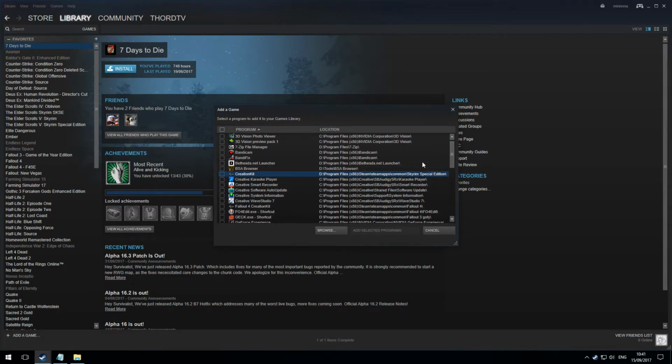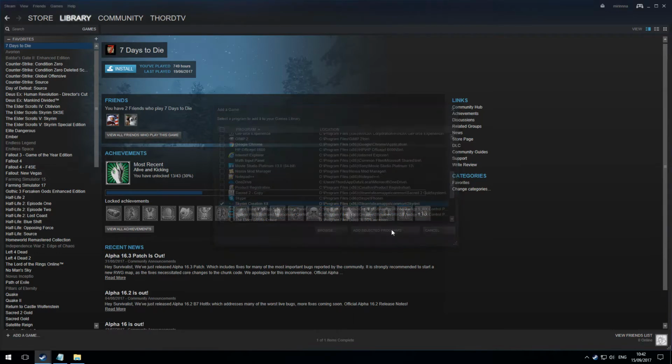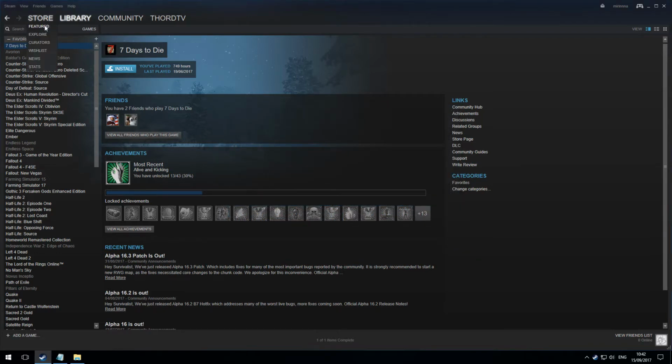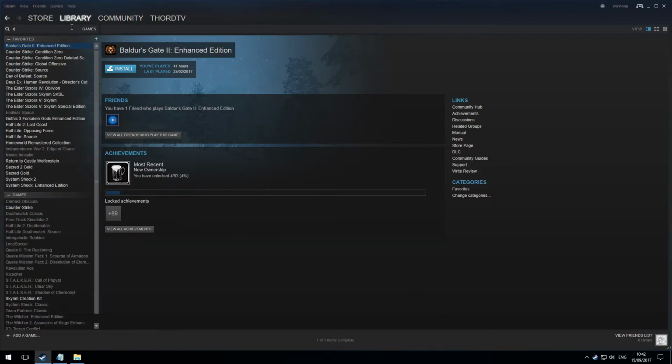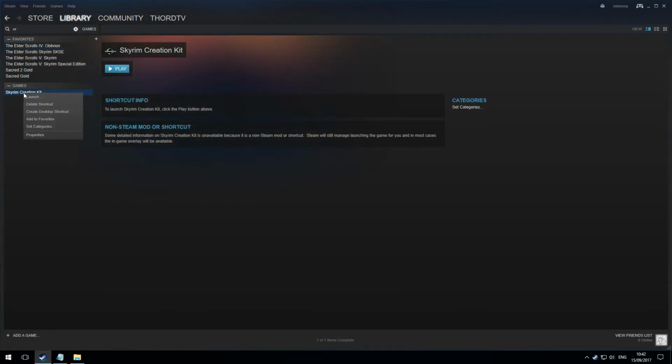Now that is actually the special edition Creation Kit, as you can see from the location. If I go a little bit further down, I've also got this one, Skyrim Creation Kit. This one, it says, is for common Skyrim. So it's very important, of course, that you get the right one. And you can put a little tick in there, add selected programs. And now I can do a search. I'll just type again, as before, Skyrim Creation Kit, or Creation Kit. I'm going to right click there and add it to the games favorites.